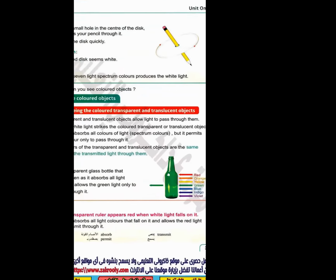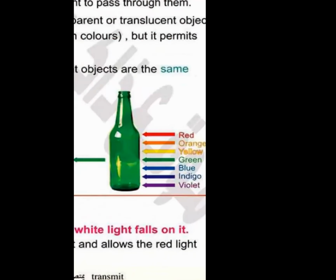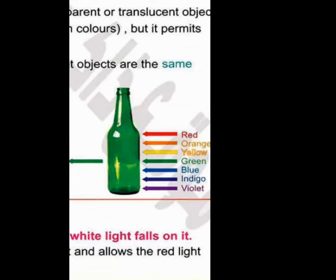When white light strikes or hits a colored transparent or semi-transparent object, this object absorbs all colors of light, all the spectrum colors, but it permits only one color to pass through. How does that work? Let us see in this example. Now we have a glass bottle. A glass bottle, is it transparent or semi-transparent?